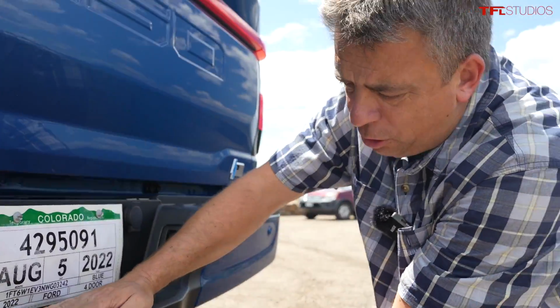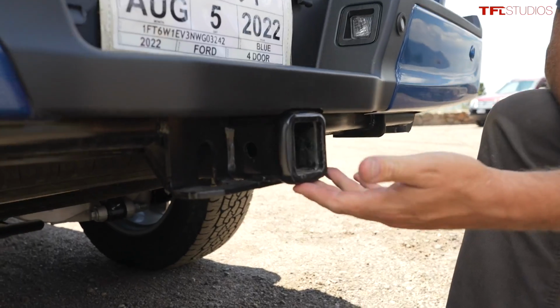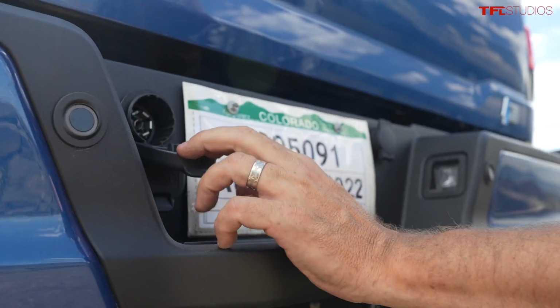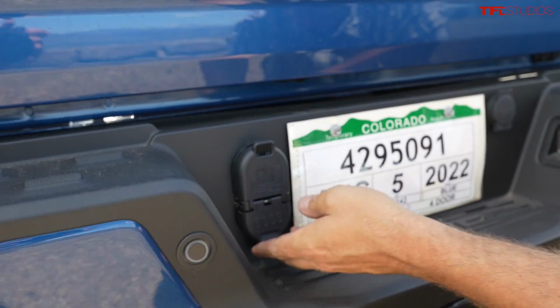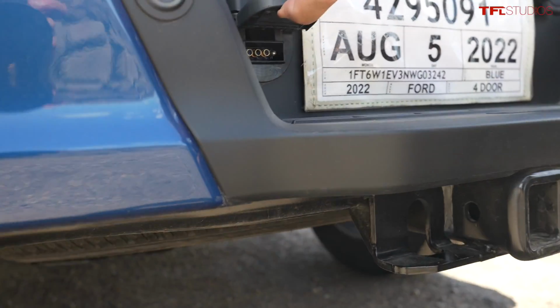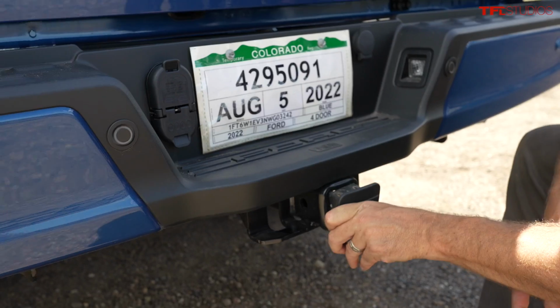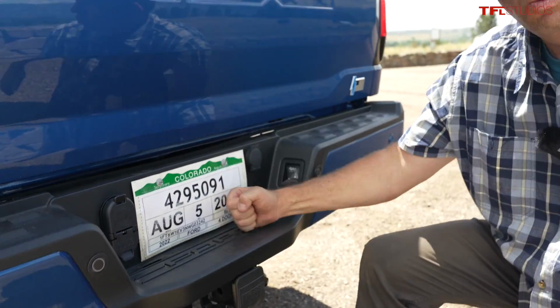Once again, same thing, 2-inch receiver. And this hitch is a little bit more accessible, so it's a little bit easier to hook up some chains, traditional F-150 stuff. Your electric connections for the trailer up here. Also a 4-pin if you're carrying something lighter, maybe a smaller trailer. So that's pretty nice. And the most important feature, I think, for trucks, this is a true working truck, or can be. Let me show you inside.